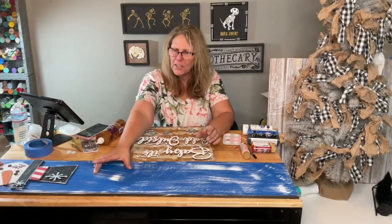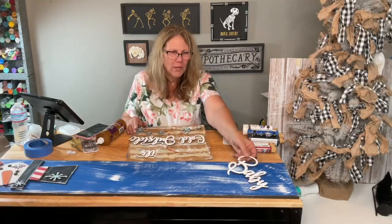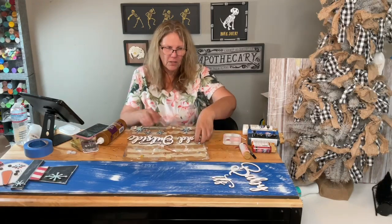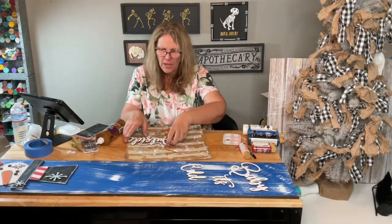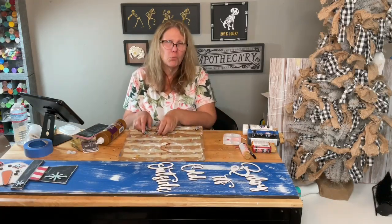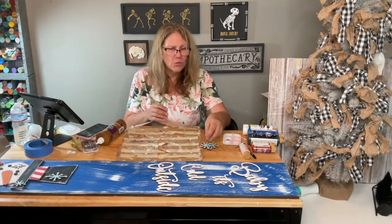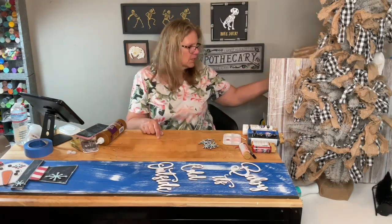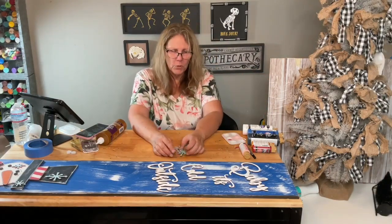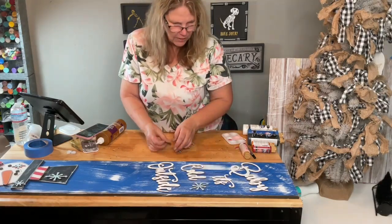Okay, so there's room right here to put a bow. You can put a bow at the top if you'd rather have the bow at the top. And then we have Baby, It's Cold Outside. Okay, so this is just going to go kind of at an angle. And there's little snowflakes that go in between. So if you wanted to do the words a different color, you can definitely do that. Okay, so you can do it whatever you want. Totally up to you. If you wanted the words to be red or wanted the words to be a light blue, totally can do that. I am just going to fit some snowflakes here and there.